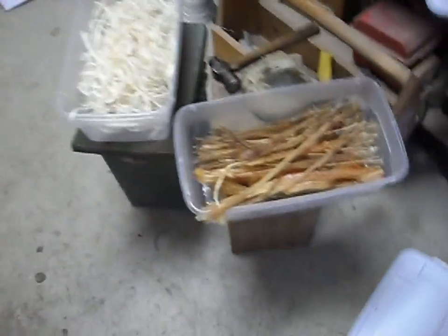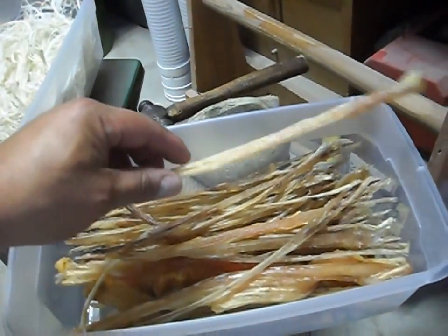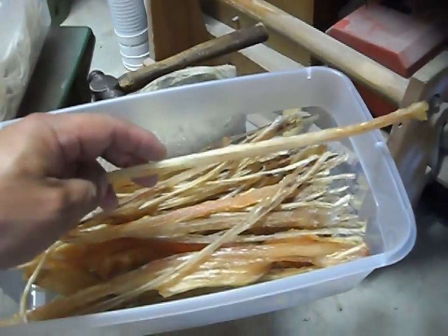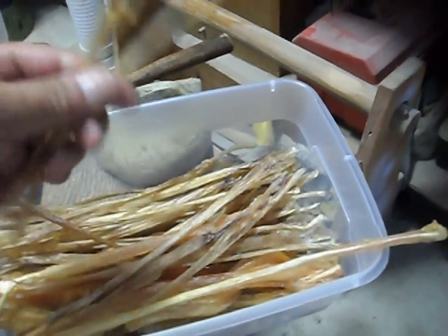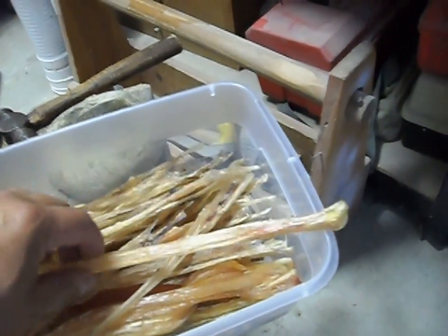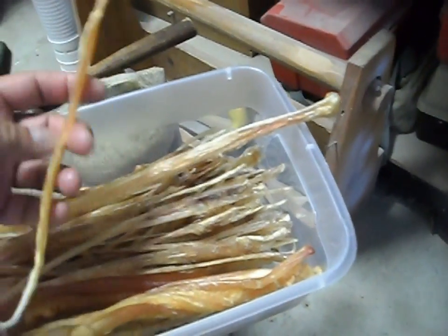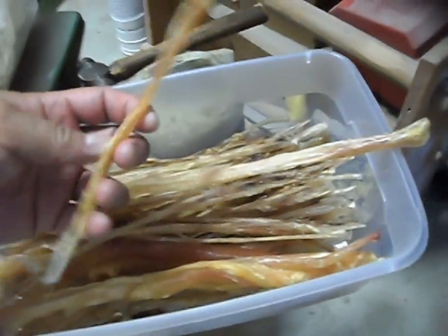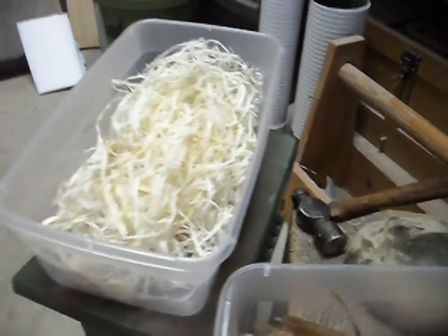Before I start, I just wanted to show you guys the sinew that I use. These really long pieces here I use when I make arrows, because they're long enough to wrap around the shaft. And these are deer leg sinew here. They're kind of scrawny looking, but I'm able to pound them out and get what I need out of them. And some of these are from cow legs, and these really thick ones here are really nice. But anyway, I pound them all out and it turns into these white fluffy strands here.